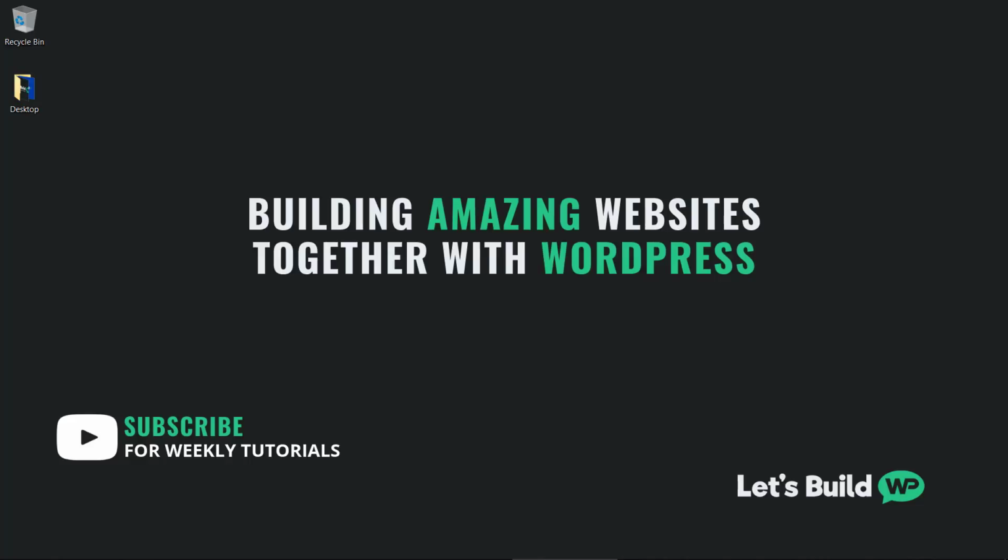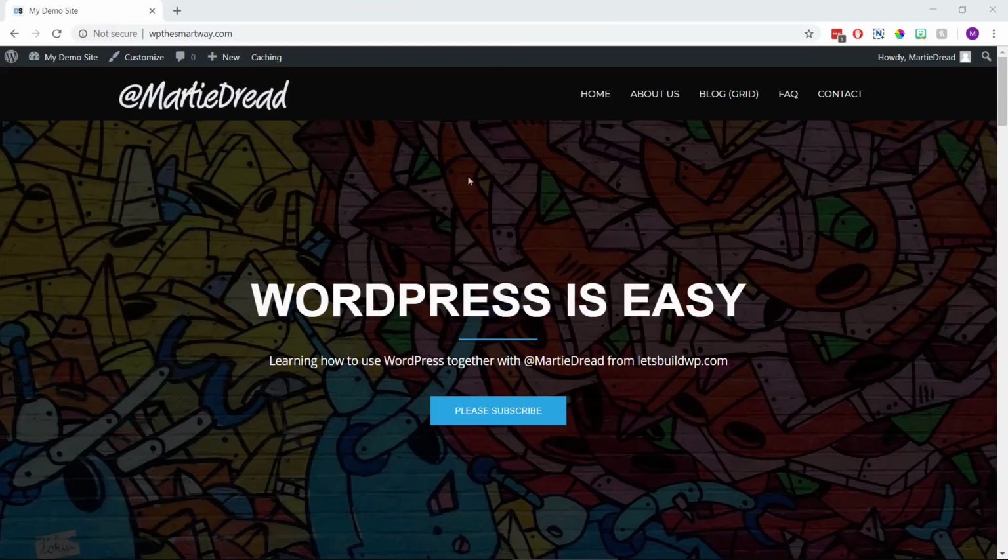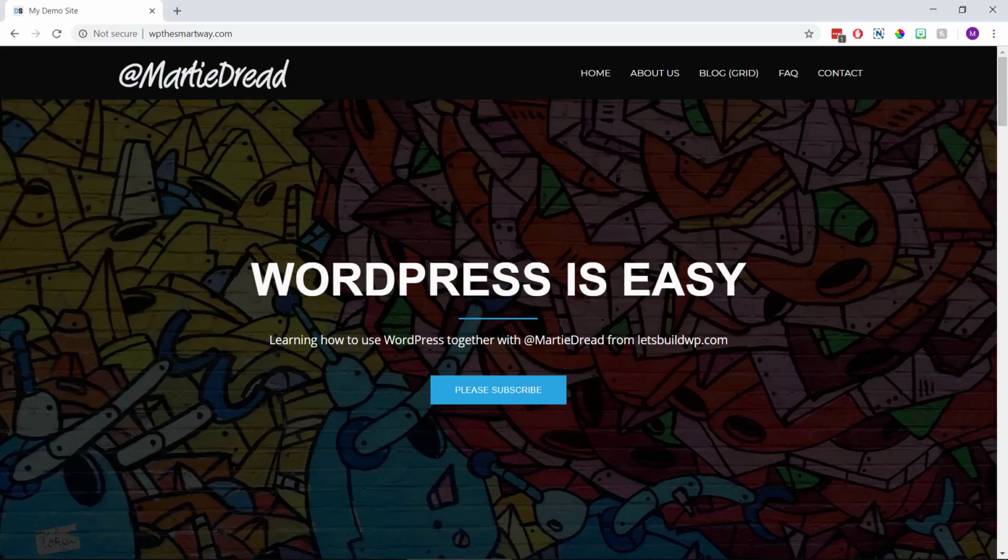WordPress admin bar goes missing. So when we're logged into WordPress, we usually have this dark grey bar running along the top of our site that has a few different options and a link back to our dashboard. And this is the WordPress admin bar, but sometimes it can go missing. So if this has happened to you, here are a few things we can do to bring back the missing admin bar on WordPress.